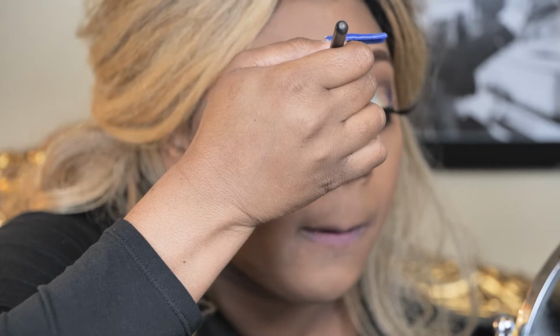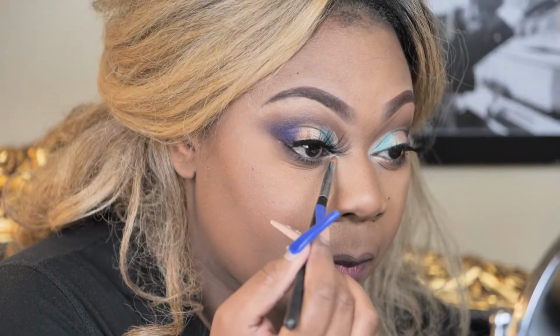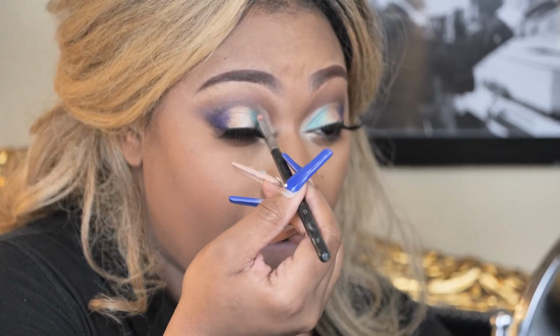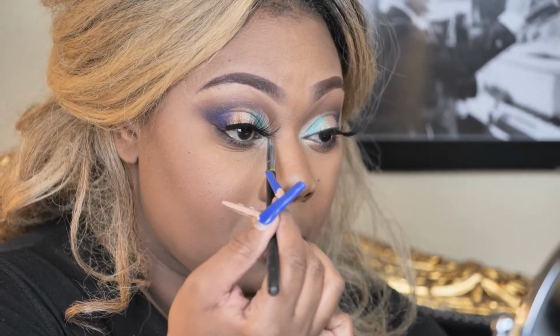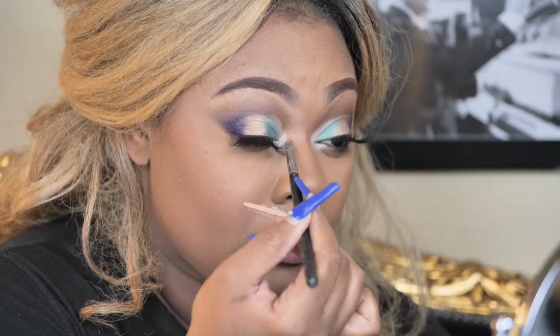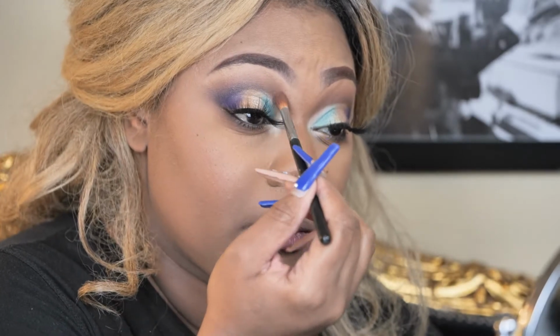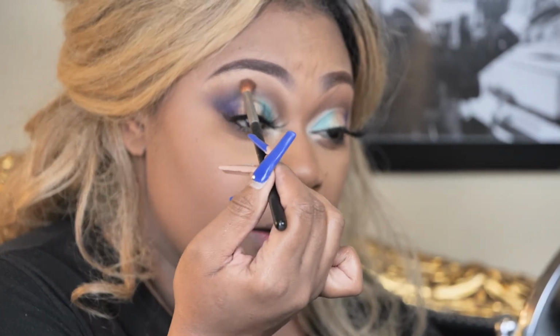Then I'm going to go back in and close my eye. I'm going to get close into the mirror. But you want to take this color and just go upward with it to enhance your cut crease. I'm going to take a fluffy blending brush and kind of tone that down a little bit with the colors that I use. You don't have to put extra product on it because it already has a little product. I'm just going to define that.